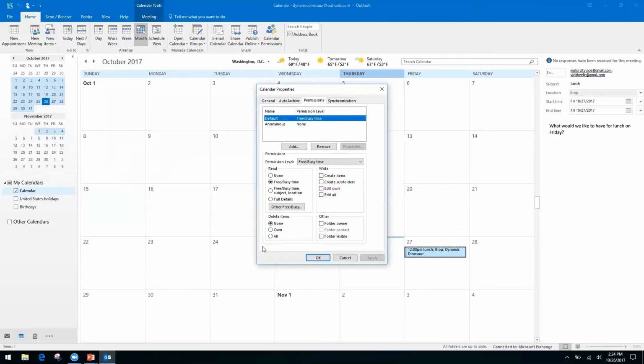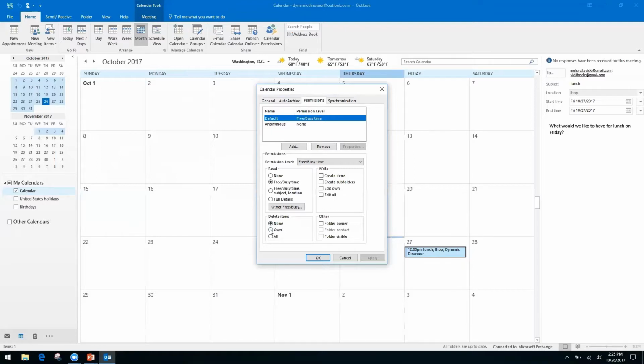So let's say that I'm the leader of a team, and the people of my team, I want them to be able to see what's on my calendar, be able to edit what's on my calendar, but I only want me to be able to delete items. So I want them to be able to access them and change them, but I'm the only one who can take them away completely. You can set it to read and write, but I'm the only one who can delete items. You can also set it so that people can delete their own items.